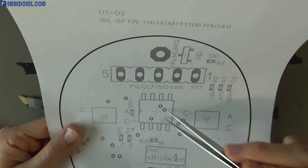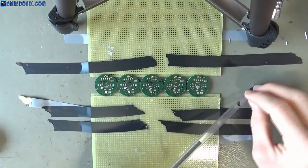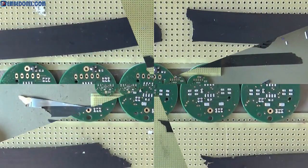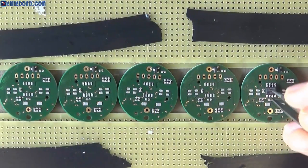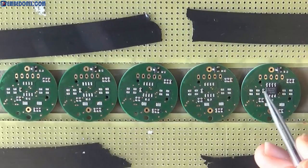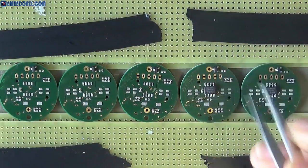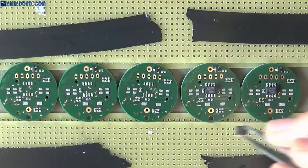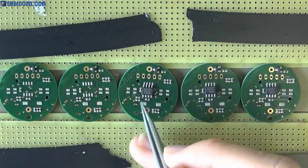And now it's time for the microcontroller IC, and as you can see they come in these tube packages. Make sure you get enough of them out and then start placement. They tend to be easier for placement because they have pins on both sides, and again, don't be very picky about the alignment, because as I said, when the solder melts down, it will pull the component into the right place, so don't worry about it again.